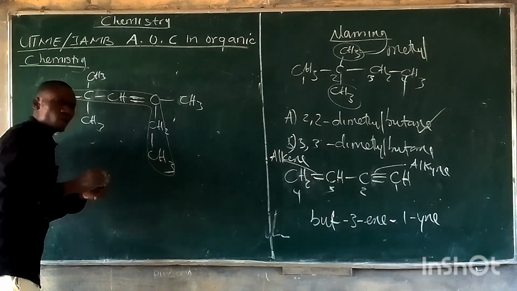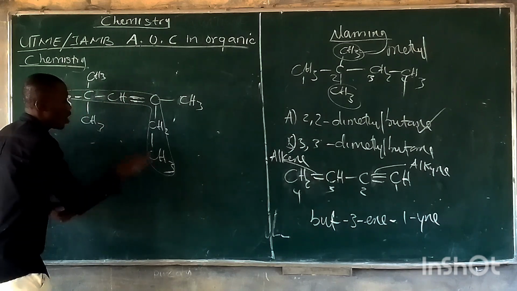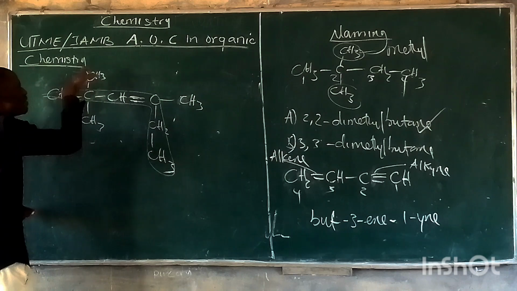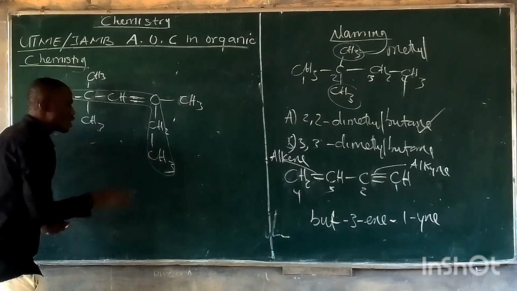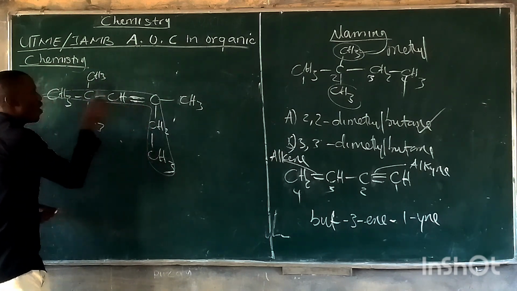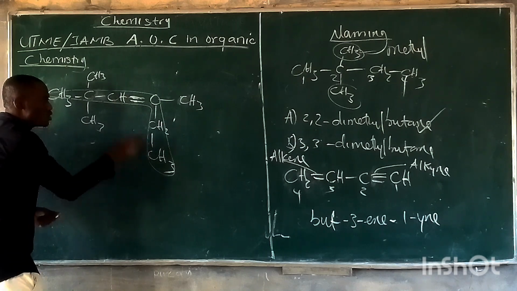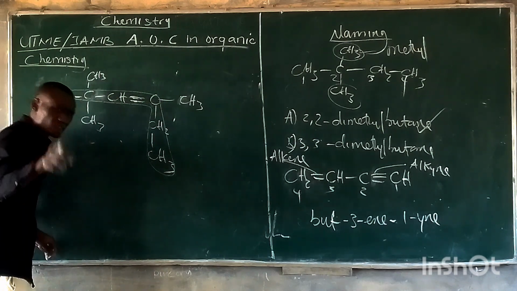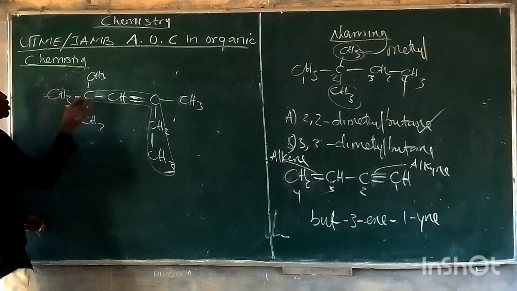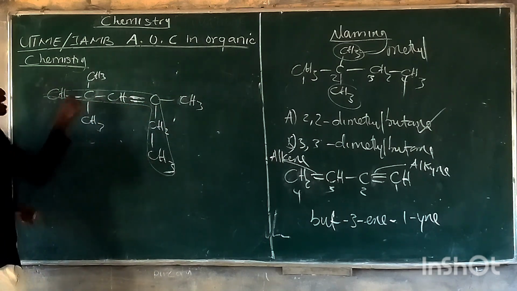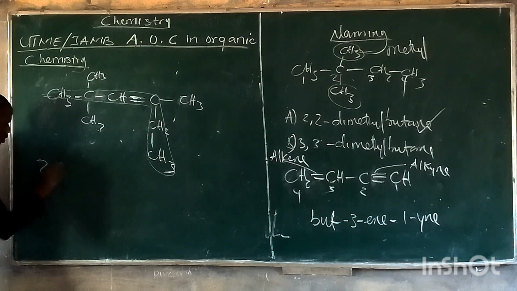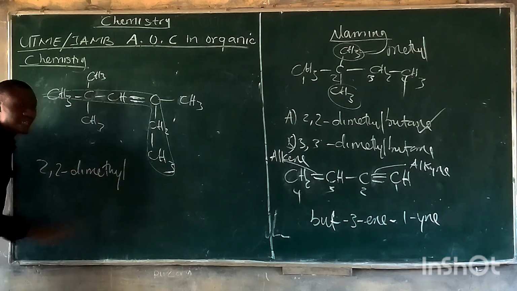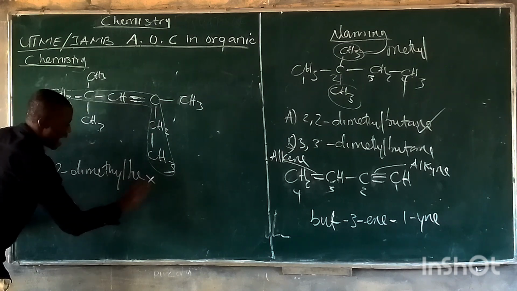It's still given the functional group on carbon atom 3. But we have a substituent here, so you're not going to count from here. If you count from here, 1, 2, 3, 4, 5, 6, you are going to have 5,5 dimethyl, which is wrong. But if you count from the other end, 1, 2, 3, 4, 5, 6, this will become 2,2 dimethyl.